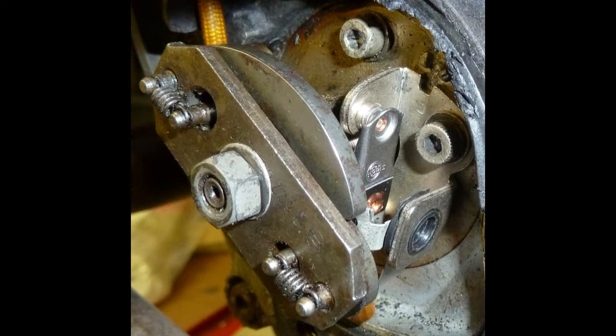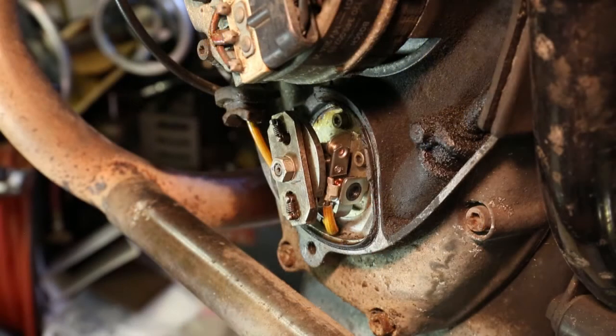I have trouble making small changes using this method, so once I get the gap close I'll place the flat screwdriver just here and tap it to enlarge the gap, or at the rear and tap it to reduce the gap. It's taken a while but the points are now set to 15 thou.